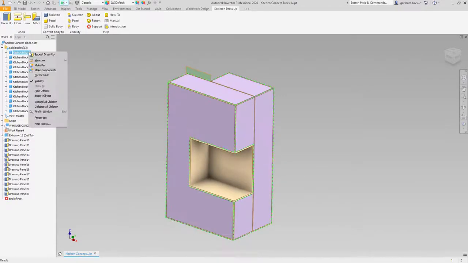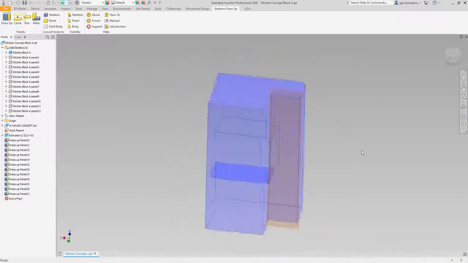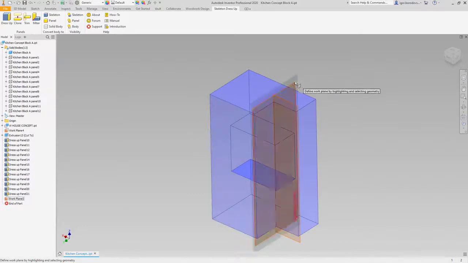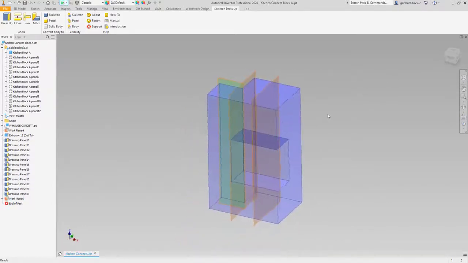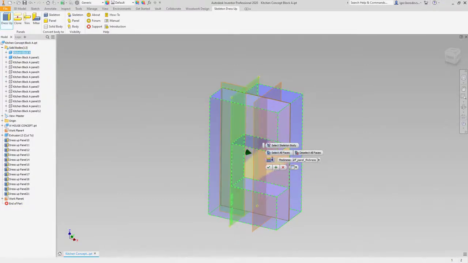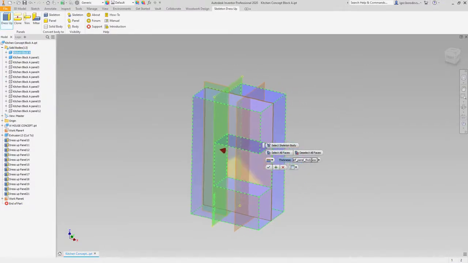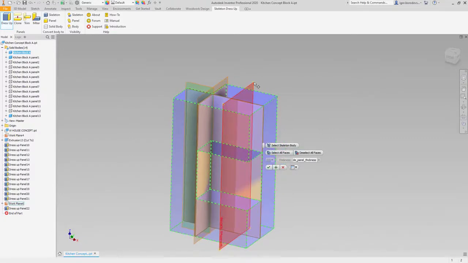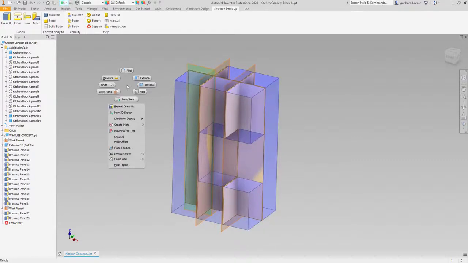Internal panels can be made as an intersection between the concept solid body and work planes that divide the cabinet into 3 segments. When you have a work plane in the right position, then it's important to choose the right position for the panel. It's time to make the internal shelves.